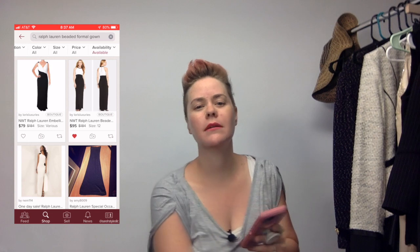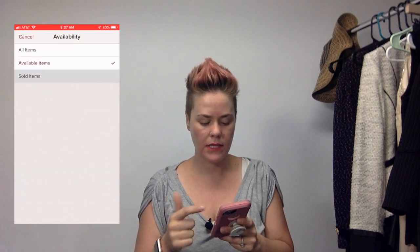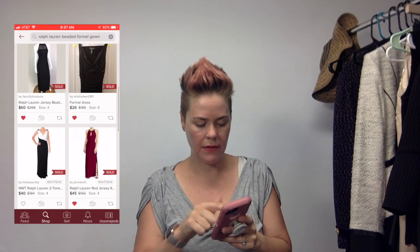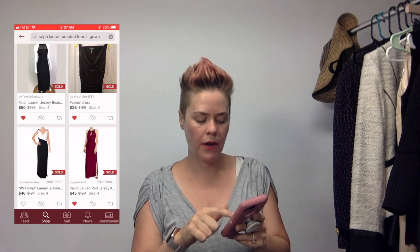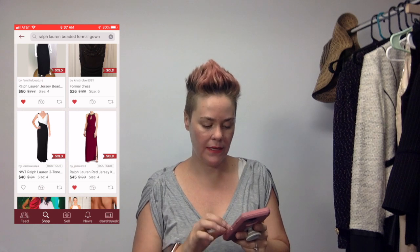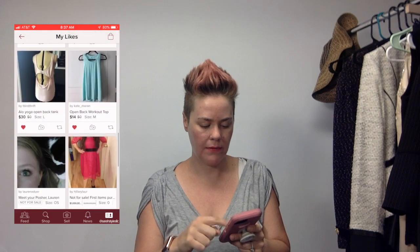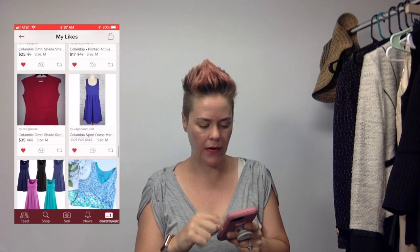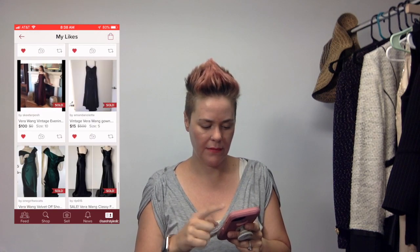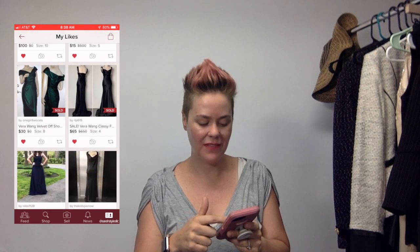On Poshmark, people list all over the place, so you definitely want to look at your sold as well. I looked at sold, and some of these are hearted. That one's hearted because I thought it was similar. A lot of these are hearted. And so why do I heart them? I heart them because then when I go back to list, I can come in here to my likes and look at the ones I have liked. So here's a Vera Wang, 100, 15, 30, 65, see, all over the place, right?